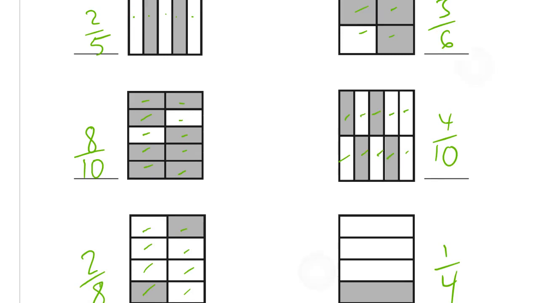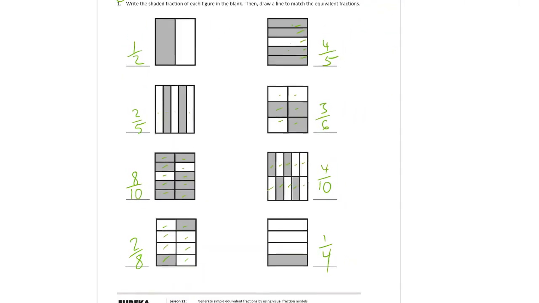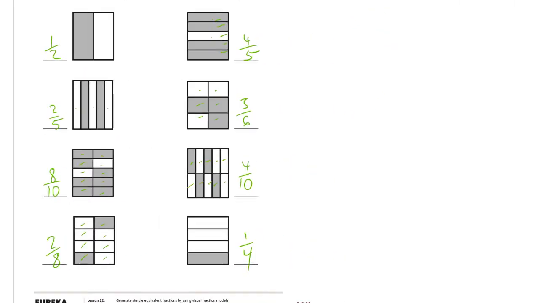All right, so now let's zoom out and look for some equivalent fractions. The easiest one to look for usually is 1/2. We can do a little bit of imagining here to see, what if we look at this one here with the thirds? If I took this part here and shaded it in there instead, you could see it would look the same. It would be 1/2, so these two are the same.